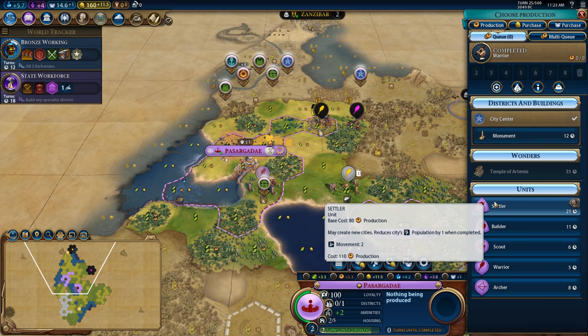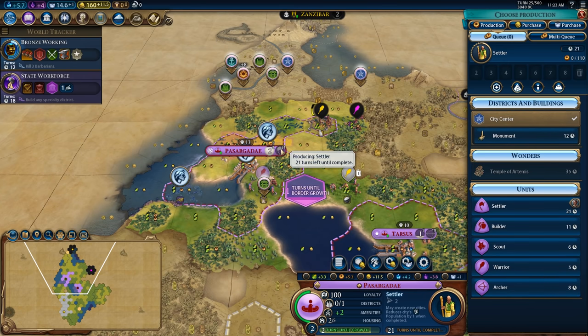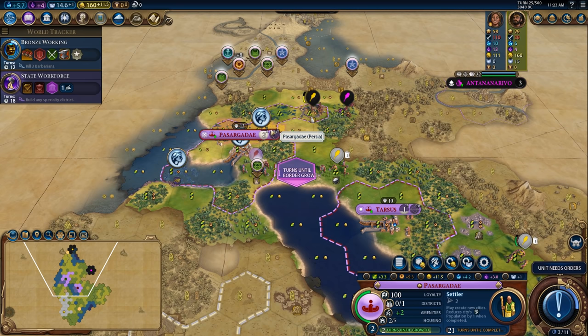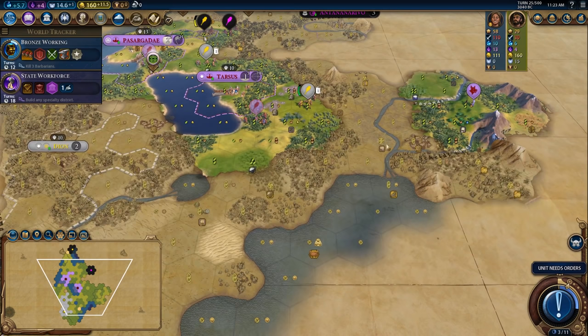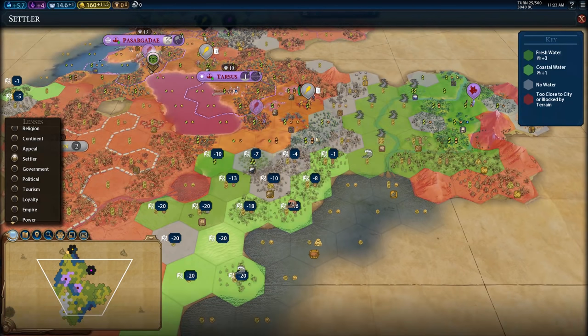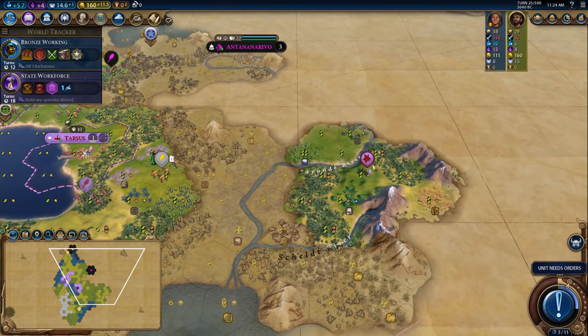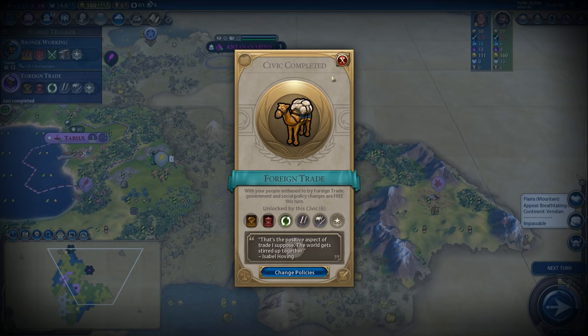Let's go ahead and pick up another settler here. This is a bit of a hopeful settler. I'm not sure if I'm going to be able to finish this one, but I really do hope I can get it before Alexander declares war on me. Again, because I'm really hoping to get it down here in this direction and maybe close off this whole continent area for myself, because I'm not seeing any sort of loyalty pressure off in this direction.